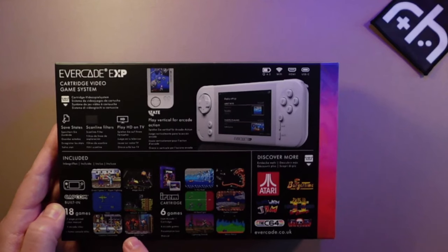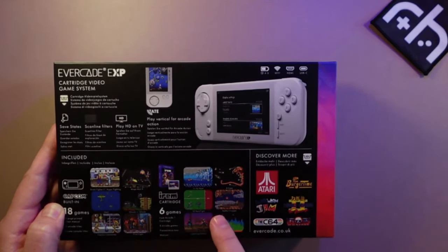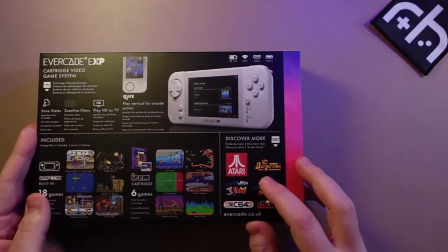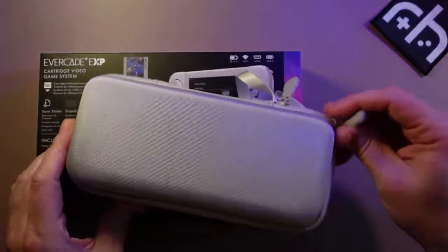It comes with 18 built-in Capcom games, including Street Fighter, Mega Man X, 1942, Ghouls and Ghosts, Captain Commando, Final Fight, and has an IREM cartridge in it that has six other games: 10 Yard Fight, In the Hunt, R-Type, Battle Chopper, Lightning Swords, Moon Patrol. There's also other carts that you can purchase, as well as other accessories, such as a carry case.